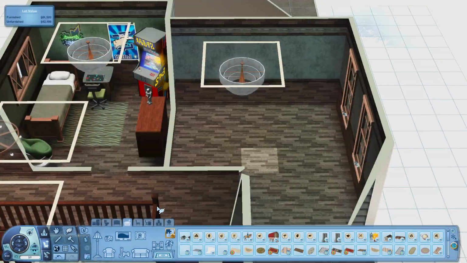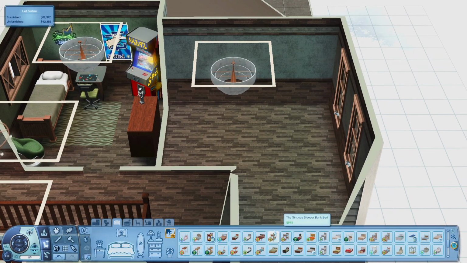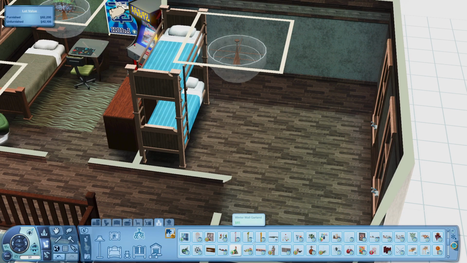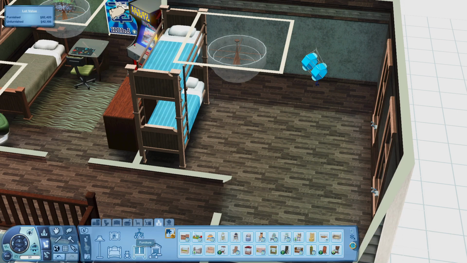But moving on, this is the kids' room. So I put a bunk bed in here so you could fit more Sims in this room. It's a really nice L-shaped room. It is for kids, or if you want to, you could put a crib in here.